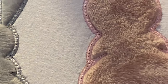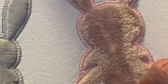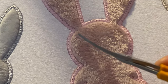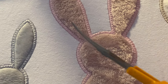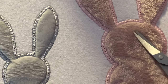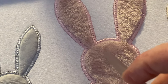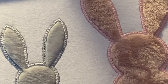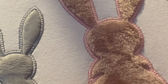It's so lovely. And you can get your edges just like this if you just take your time. Use a pair of these Fiskars, okay? They're called Fiskars curved scissors. There is a link in my description down below. All you need to do is use the very tip to cut. Don't be cutting down in there. Just use the tip, and you'll get small snips as you go around, and you can be careful not to cut too far out or too far in.